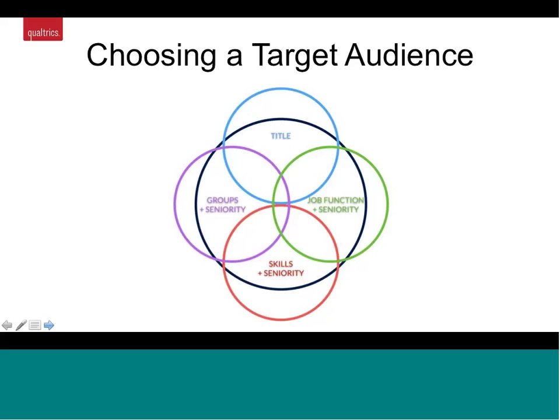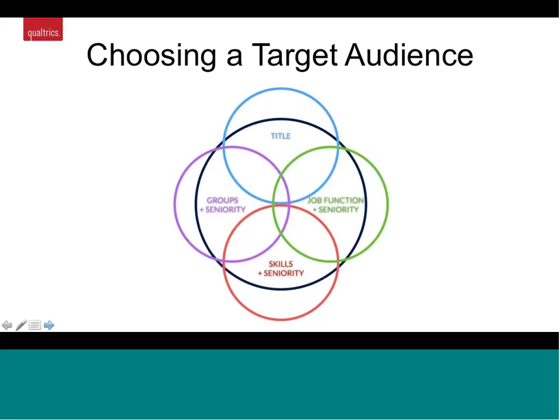Now, if you were to look at someone who is not on LinkedIn as frequently, you might want to have a bit larger of an audience size just to make sure that your ads are getting shown frequently and that you can measure how well they're performing. HR people and recruiters are another group who are on LinkedIn very frequently, and so you can adjust your audience size according to that.